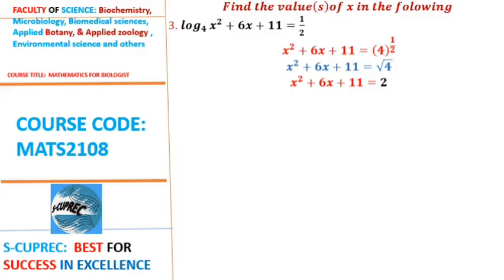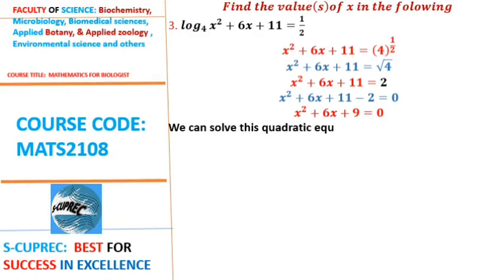If you observe clearly, you're going to see that this is a quadratic equation. This is a quadratic equation per se, but we have to bring like terms together. So 2 crosses this way, and since it's crossing, the sign has to change from positive to minus. So we have 11 minus 2 equals 0. 11 minus 2 is simply 9. So we have x squared plus 6x plus 9 equals 0. And this is exactly a quadratic equation that you can solve either by using the formula method, the completing the square method, the factorization method, even the graphical method, any method of your choice.